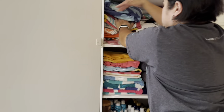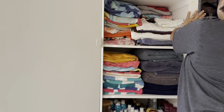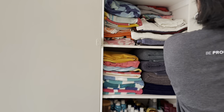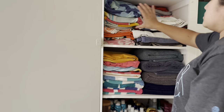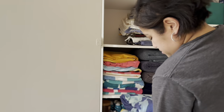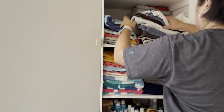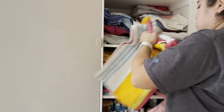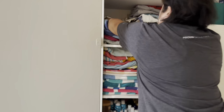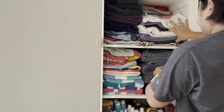Most of my linen is more or less just on three shelves. This whole cabinet is meant to be for linen, but I am an extreme couponer and my stockpile is actually in these linen closets. So my real linen — the towels and bed sheets — are just on these shelves; everything else is my products. If you've watched my videos before you've seen me reorganize my stockpile. So I'm just now focusing on the linen, meaning those few shelves where we actually store our towels and bed sheets.